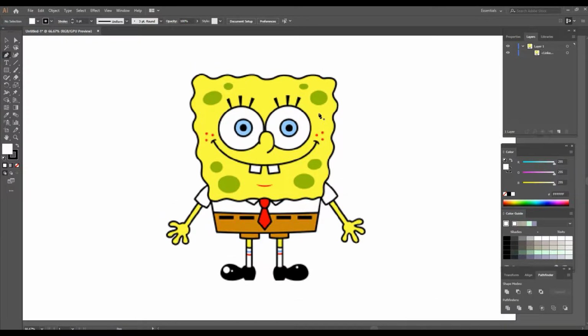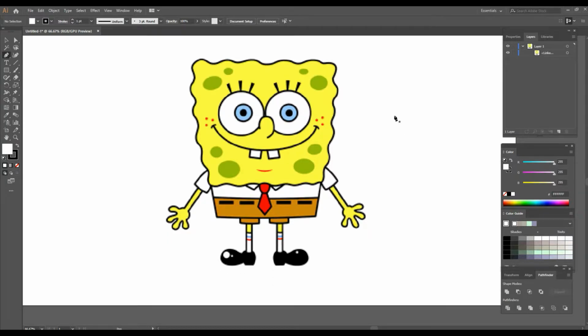So okay, you might be wondering why there is a SpongeBob image in my artboard right now. This is just a random image which I googled just for this class, so that I can show you how to trace on top of this using a pen tool.